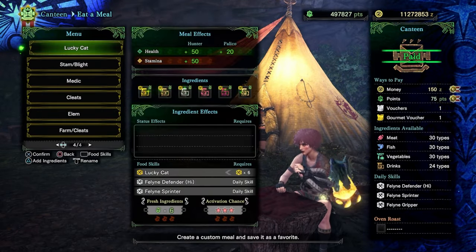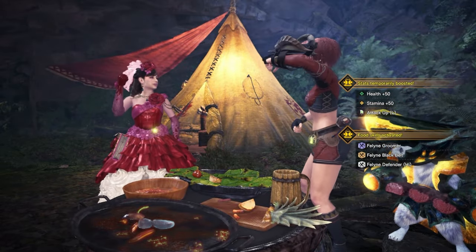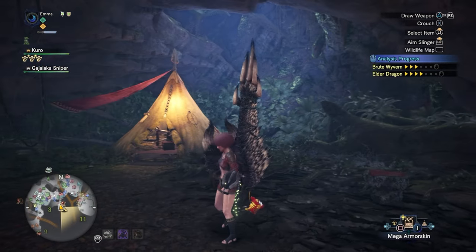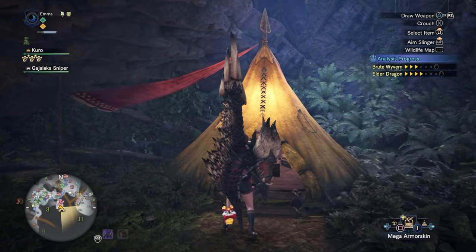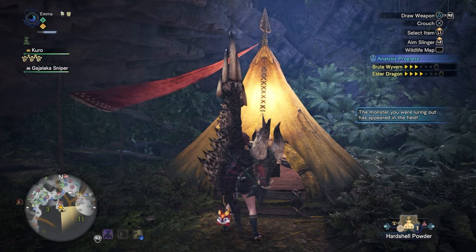All right, let's do this. Oh, guys, I've got Felyne Defender High. That's more or less Divine Protection, so we should be in a good spot. Did I take that Mega Armor? Oh, I don't know. I don't remember. Whatever. Just take it.